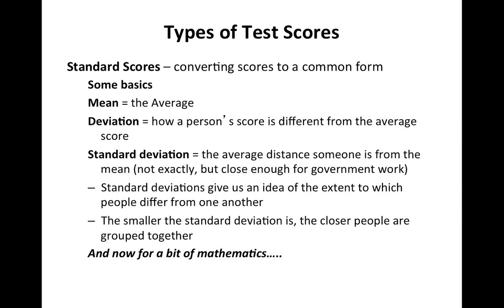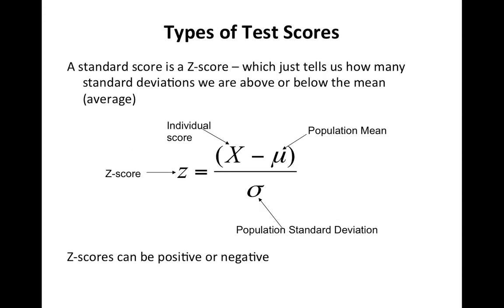Or I should say the average distance of a person's score from the mean is 5 points. And again, this isn't exactly how it works, but we're not going to go into that. And so when you have really small standard deviations, people are responding in a very consistent way. When you have a large standard deviation, people are kind of all over the place. And sometimes you want that, sometimes you don't.